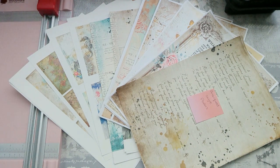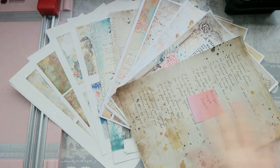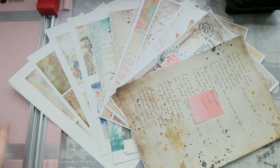I think it was when she was doing a collaging thing. I think she was doing an altered book, wasn't she? I'm pretty sure it was when she was doing her altered book, and she was collaging every page. I think she used them and mentioned them a lot then.